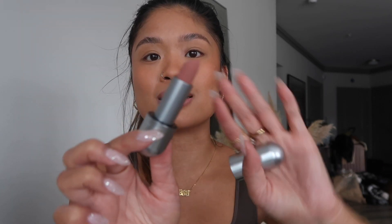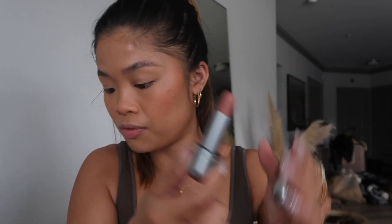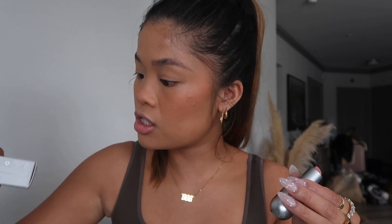I also got a matte lipstick — I think this is just a normal bullet lipstick, not a liquid lipstick. I haven't seen the packaging of this yet and I'm obsessed — look how cute it is with this little face theme. This is in the shade Bubbly. I can already tell I'm gonna be obsessed — that's like the perfect nude.